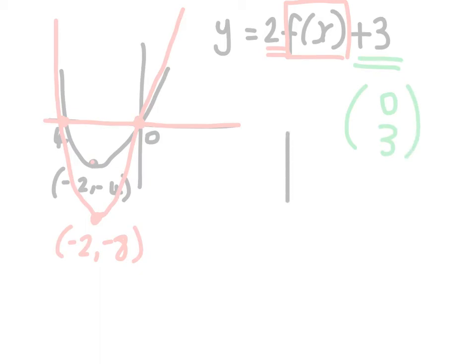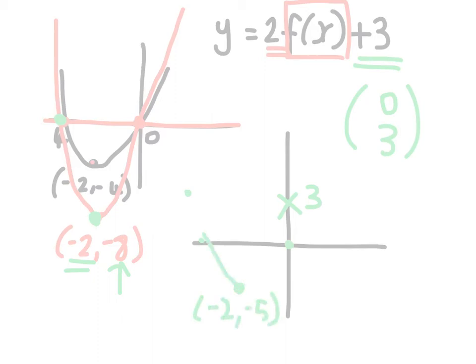I'm going to redraw it because I don't want to draw it on the same graph. So I'm looking at my red graph, my stretched graph, so I've done that bit. Now I'm going to move it 3 up. So my 0 point, where it crosses the y-axis, will now cross at the point 3. This point here, this 4 point, will become somewhere up here, slightly irrelevant, it's just sitting on my graph. This point here, the x coordinate won't change, but the y coordinate will go up 3. So that will become (-2, -5).